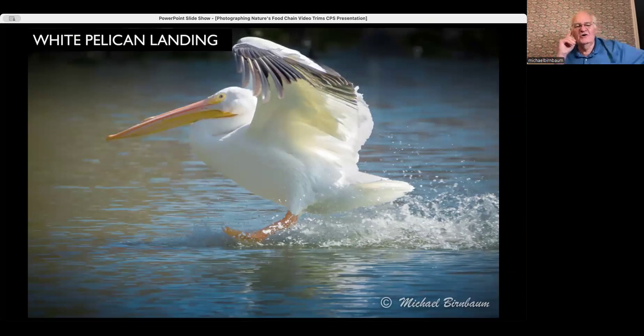My favorite photo there is a white pelican at that lake. You sit on a bench, you watch these birds come in and out, and you watch them fish. Watch the anhingas catch fish, and I love this one because it's a white pelican landing. I just love that photo. And that was on Lake Morton in Florida.